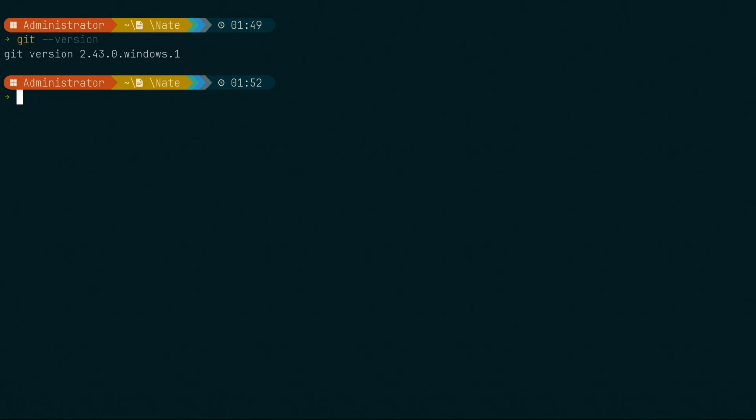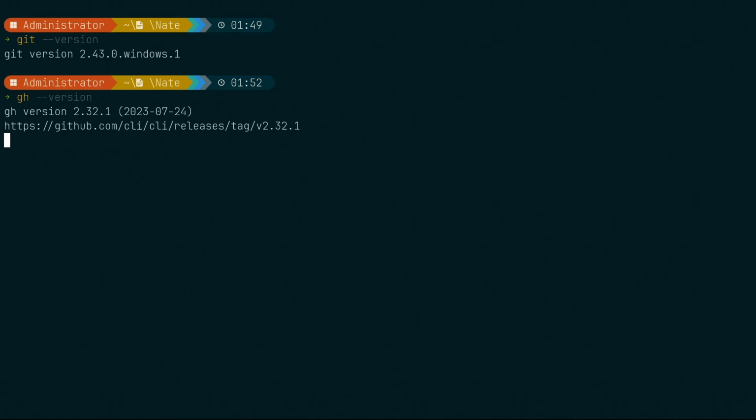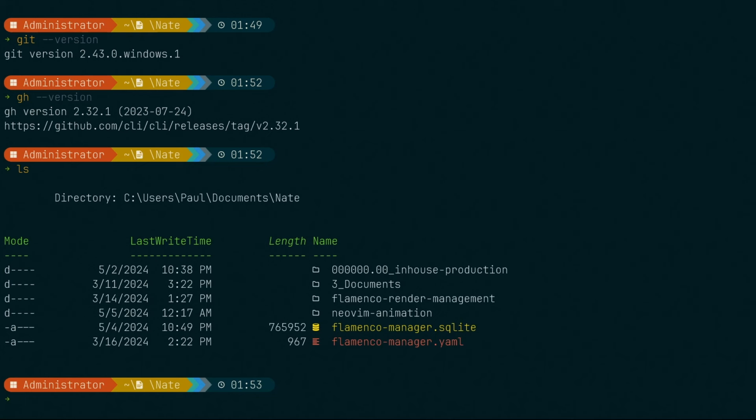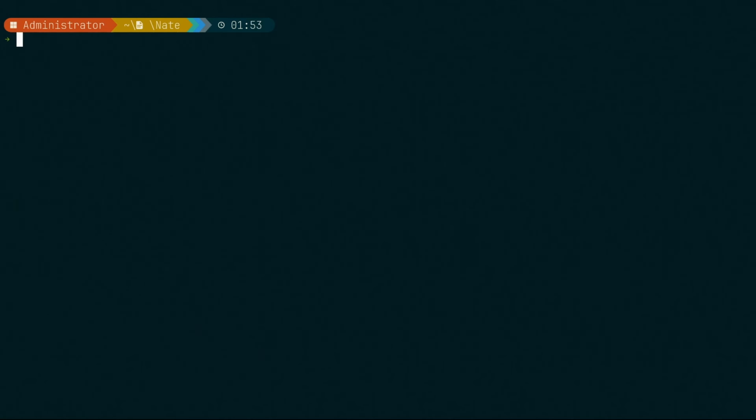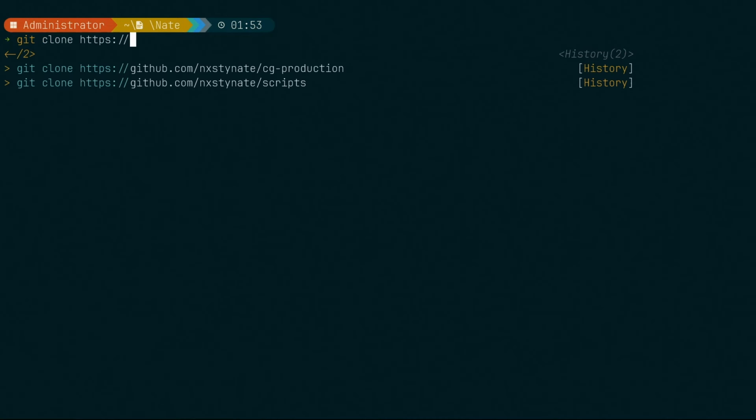So going into this, I also have GitHub for the command line installed, and so if I type in that, I could do a lot of other things with this. So I'm not going to talk about that much. That's a different thing, but I'm going to talk about Git. So what I could do if I was starting a new project, I can pull down my template project folder. So you could do what you call cloning. So I can do a git clone and then type in the address to that repo, right? And then pull it down.